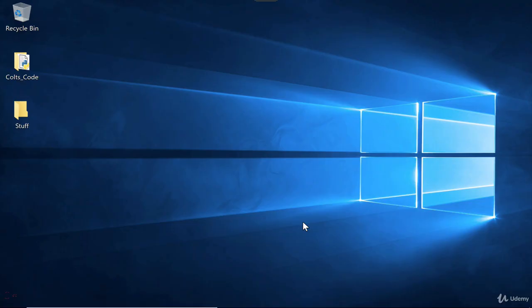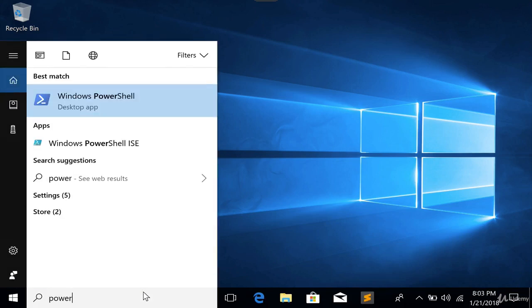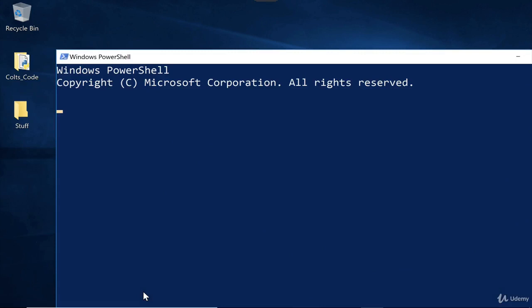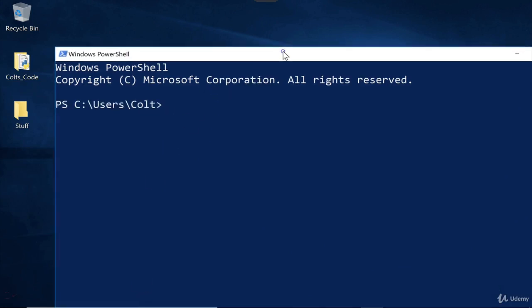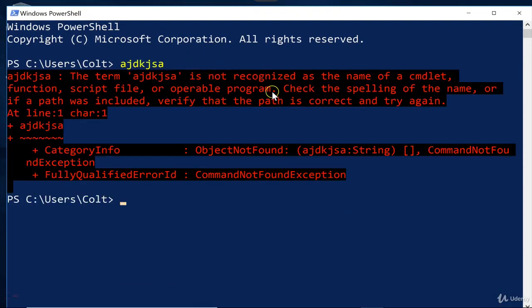So as far as opening up the PowerShell, I'm not an expert Windows user, so I just come down here and click and type PowerShell, or power. And it pops up, and this is it. This is the PowerShell. Okay, so I can start typing commands right away. I can type gibberish, and I get an error back telling me I don't know what you're talking about. So that tells us there are only particular keywords that we can type. And one example I'll show you right now is the ls keyword.